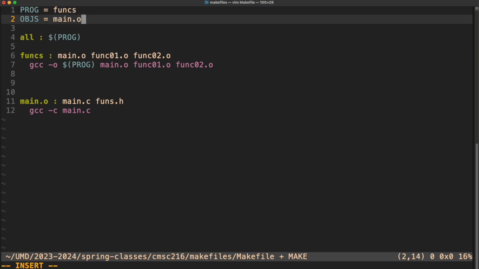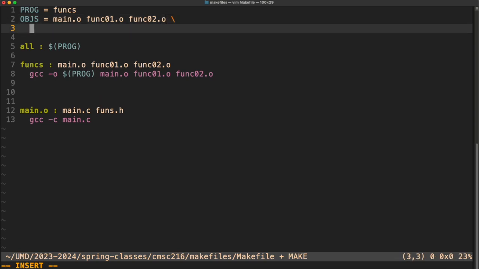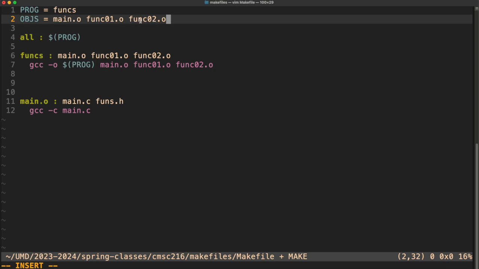So main.o, func.o, func01.o, and func02.o. And you'll see in some of Kaufman's makefiles that he puts a backslash here and a new line and maybe a tab, and then he types some more down here. That just means that in this variable call, once it gets here, it knows to keep looking to the new line. But I'll just have it all on one line for now since it's small. And so now we have this list of objects, and we can reference them much easier.